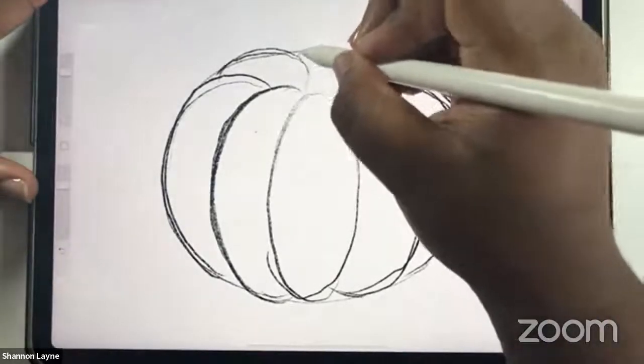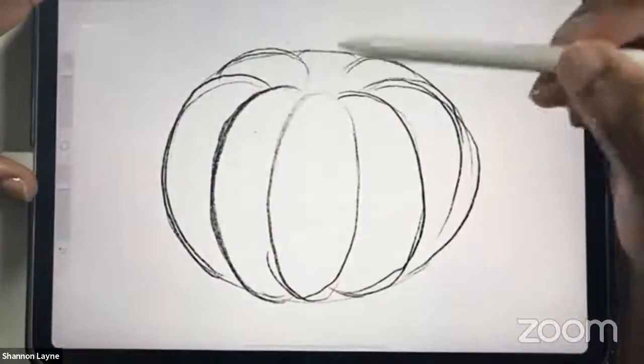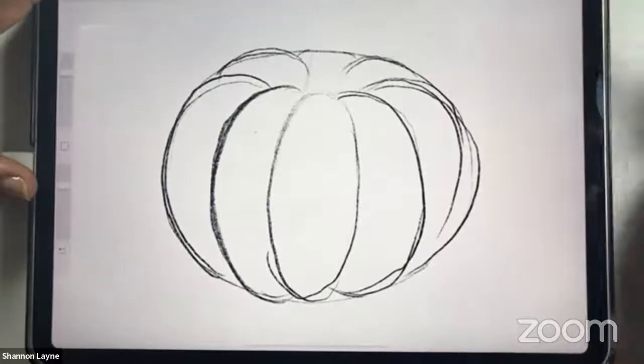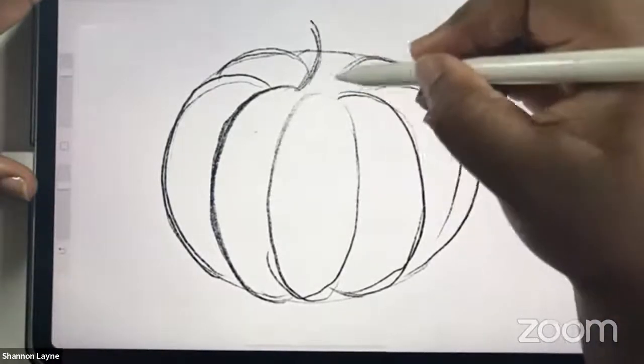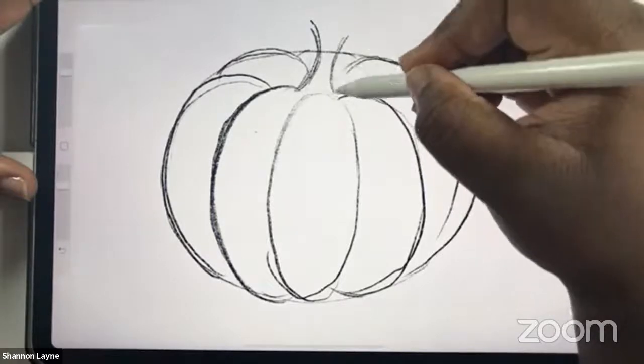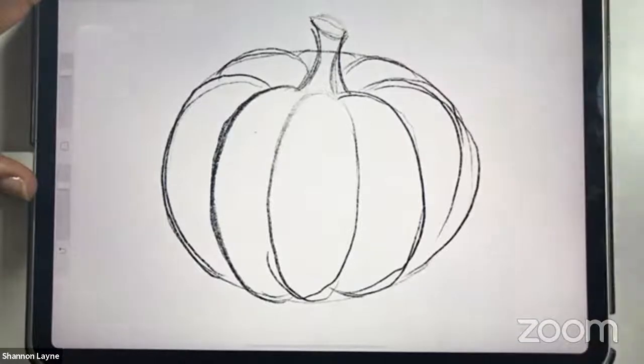So I just completed it with some other semicircles at the back. And for the stem, it's the same kind of shape, just in two different directions. And then maybe a slanted one at the top.